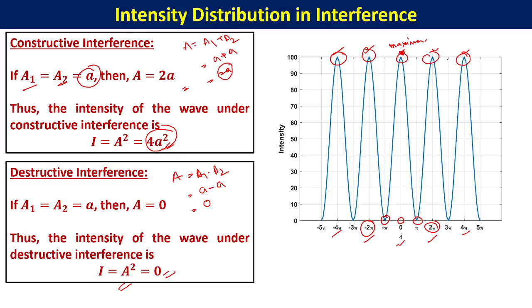How do you know it is constructive interference? When intensity is maximized, that is constructive interference. If the intensity falls to 0 or is minimized, in that case it is destructive interference, so it destroys the intensity. Whenever the phase is an odd multiple of pi, either 3 pi, 5 pi or pi, these are the locations of destructive interference where intensity falls to 0. Alright, which is a direct proof of whatever we have discussed till now in today's lecture. So please go through this slide and we will come up with some new topics in the next class. Thank you.